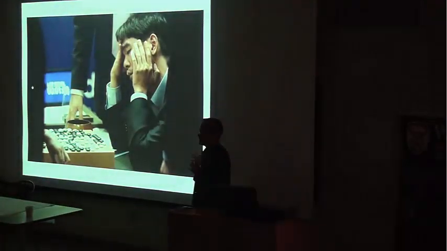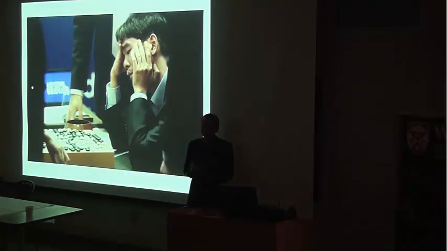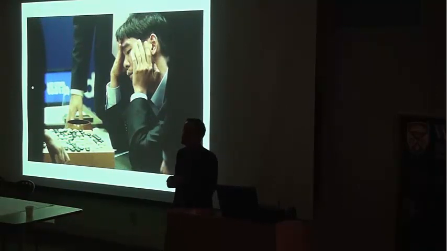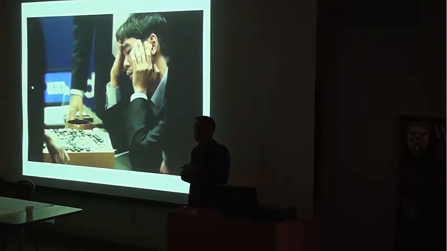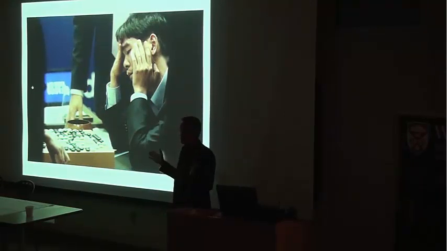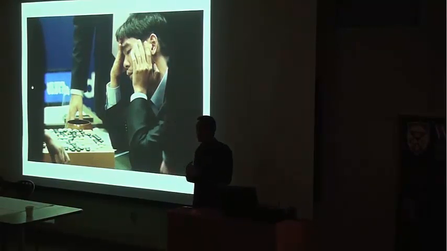AlphaGo is the big famous one. This is Lee Sedol who lost to AlphaGo. If you'd asked computer scientists five years ago, chess was solved in the 90s. When's Go going to be solved? People would say, gee, we don't know because the search space for Go is so catastrophically huge versus the very tiny, comparatively, search space for chess. Not that it was brute force with Deep Blue. It was pruned, but it was effectively brute force. Giving up on brute force and moving to deep reinforcement learning, DeepMind was able to create, within a couple of years, a Go agent that beat the very best Go players in the world.